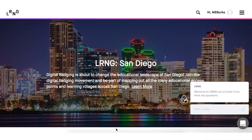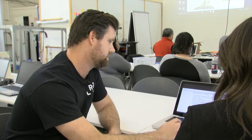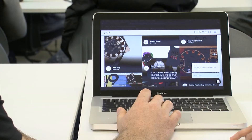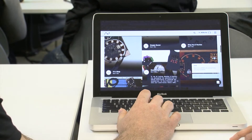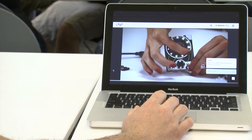It's part of an online platform called LRNG, launching in 12 U.S. cities. James Halliday, along with Fab Lab, is overseeing the launch in San Diego. He says: I want that HR person in every HR office in the city to know that digital badges are the wave of the future, and that tens of thousands of young people in San Diego and hundreds of millions across the country are going to be coming to you.